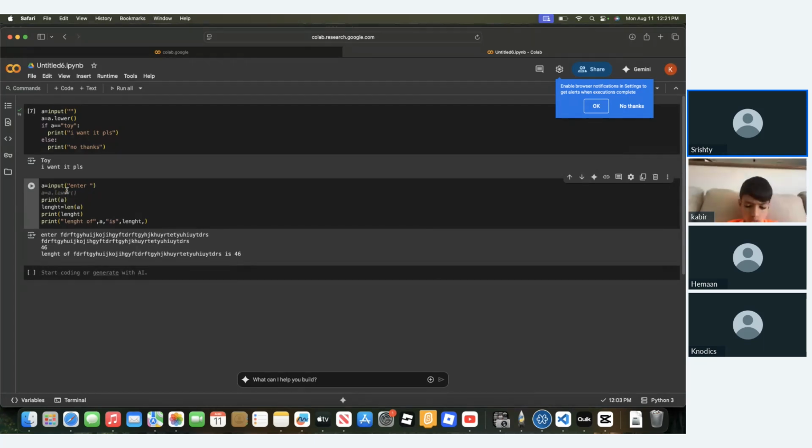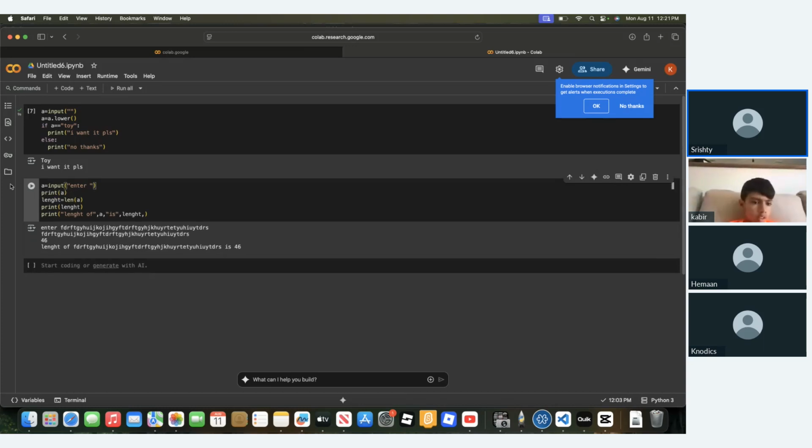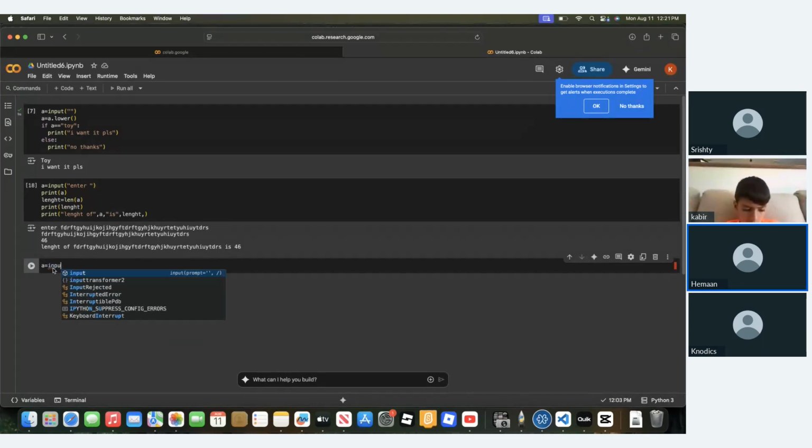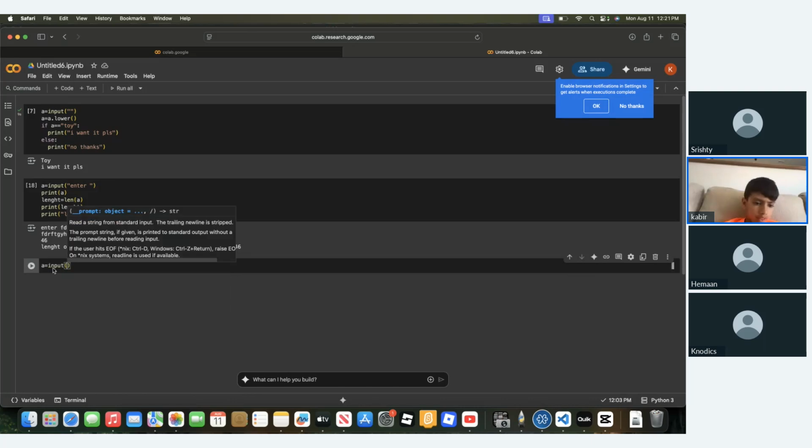Don't change in that. You will calculate the length. If the length is greater than 5, you will give me "it's a long word." Otherwise, you will give me "it's a short word."